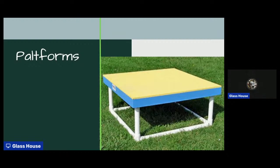Another thing is platforms — for your dog to do guard doggy and look out over your yard. This is a USDA platform built to their specifications, used in obedience competitions to demonstrate a stay. You can use it for training. I really like that the bottom is made out of PVC, so you can pick it up and move it for mowing. I like a lot of things I can move around my yard.